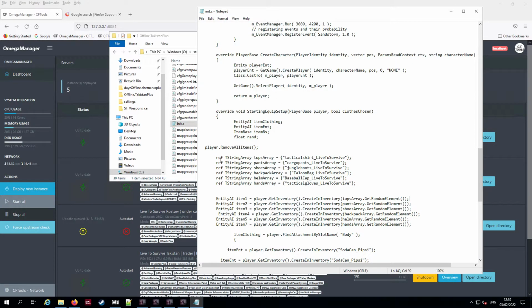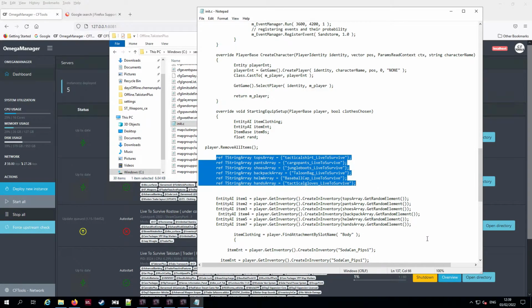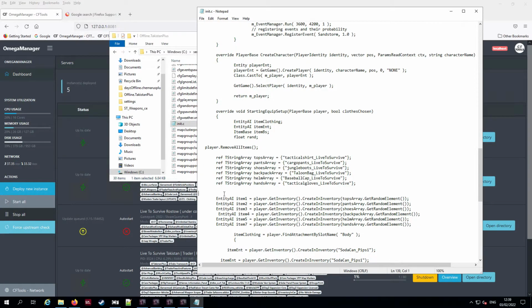I think this can be on the bottom, but it's kind of back to front here. At the top we've got an array, a tops array, and that means anything on your top half of your body, like your jacket, shirts, t-shirts, you would choose the item there. In my case this is the tactical t-shirt, live to survive.